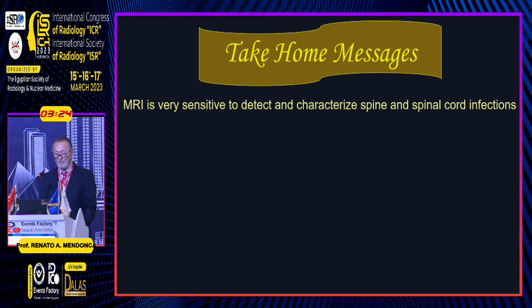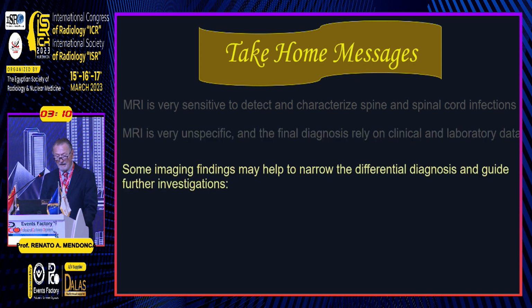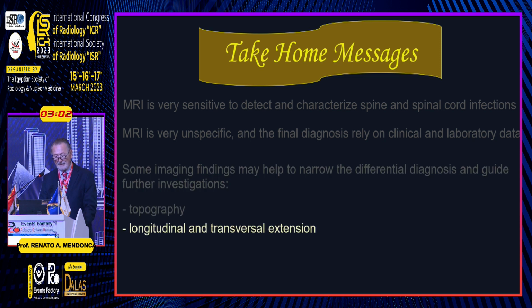The take-home messages are: MRI is very sensitive to detect and characterize spine and spinal cord infections, but MRI is very unspecific, and the final diagnosis relies on clinical and laboratory data. Some imaging findings may help to narrow the differential diagnosis and guide further investigations: topography, longitudinal and transverse extension, and pattern of enhancement.